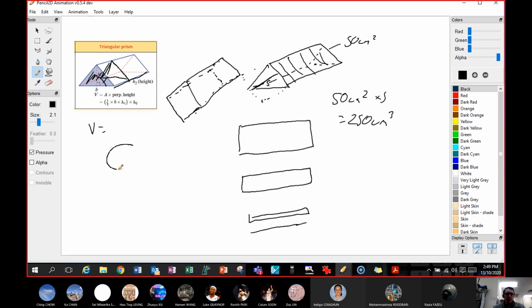So what's the volume of a cylinder? Well, a cylinder, where's the cross-section of that? You can't take the cross-section on the side, because if you look at the side again, it would start off really small, it would get wider through the middle, until you get to here, and then it would start to get smaller again if you went through that way. But you could take the cross-section of the circle, because that's going to be the same all the way through, right? So what's the area of a circle? The area of a circle is pi r squared, and then you just times it by its height. So the volume for this is pi r squared times height.